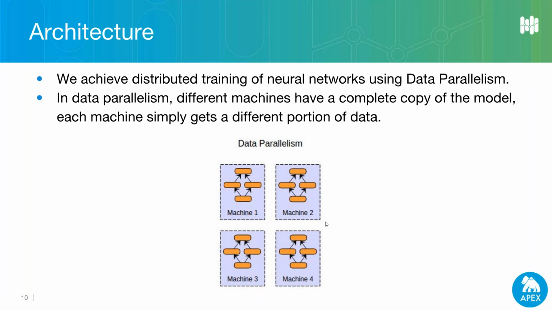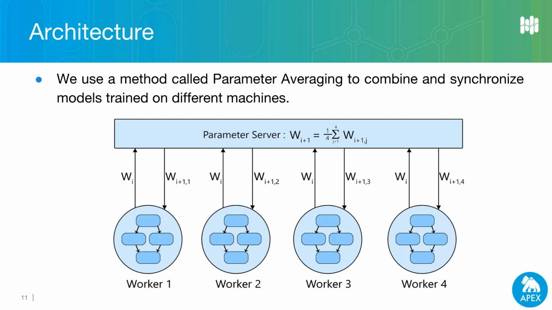I'm sure you have many questions. Each machine is training its own model, and you don't want to end up with 10 different models with 10 different accuracies at the end, right? So we use some mechanisms to take care of that. As I said, we have many worker nodes, and they train on incoming data starting with the same model. But over a period of time, as data comes in and they keep training, this model is going to be different on each worker node. But at the end, we want the same model, right?